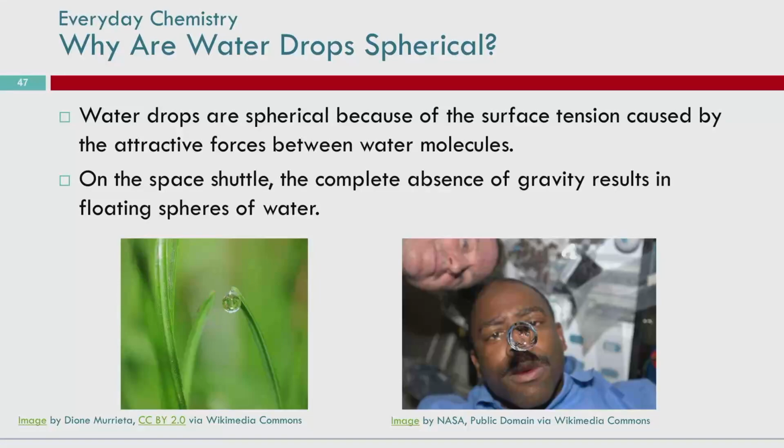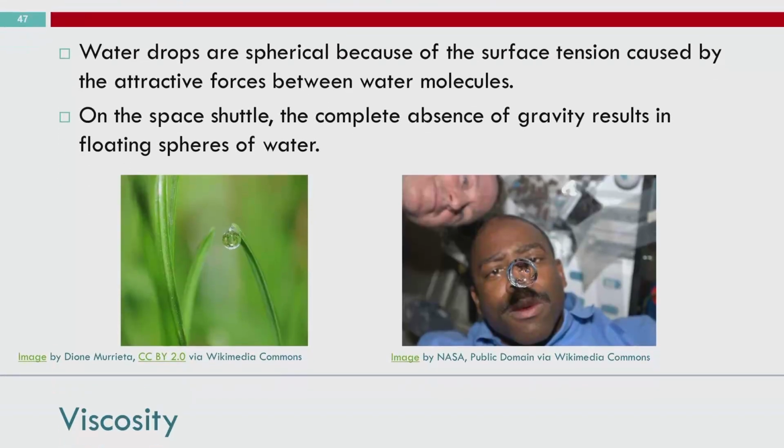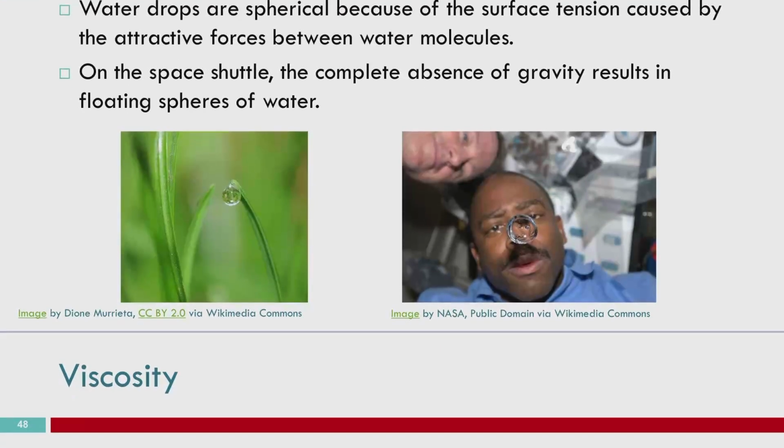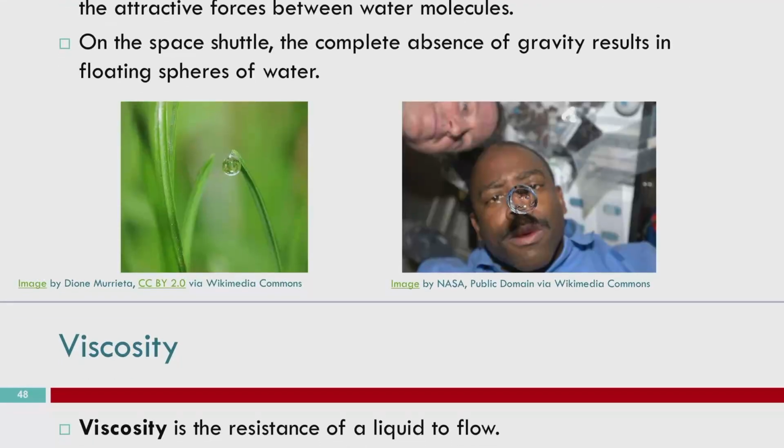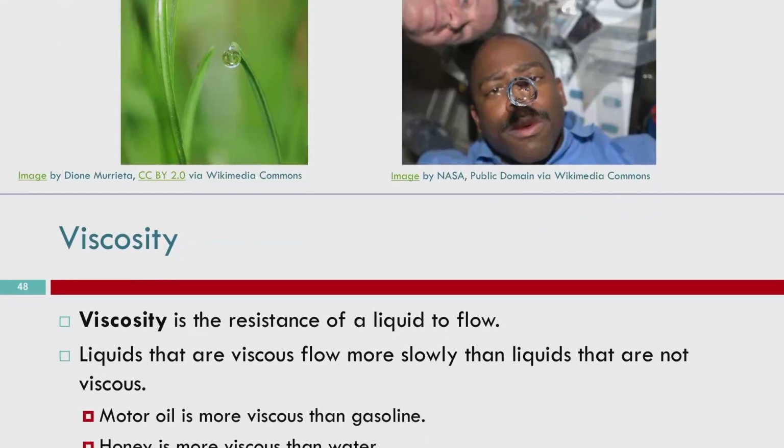So water drops in nature, or if you go up into space, there's this really cool picture of some astronauts in space with a giant ball of water just floating up there. The intermolecular forces hold the water together, and it makes this big globe shape. I'm guessing that's a relatively dangerous thing to do in a space shuttle, because I don't think you want water just flying around everywhere. So that's surface tension. That's also how water bugs and other things can sit on the surface of the water: because of that surface tension, and they're really light.